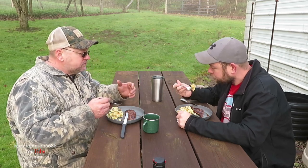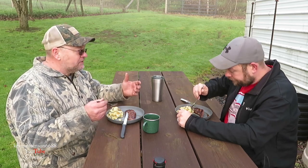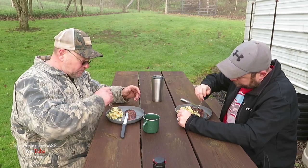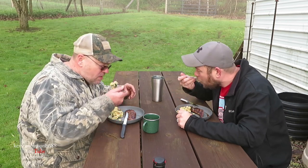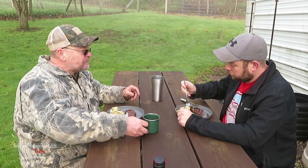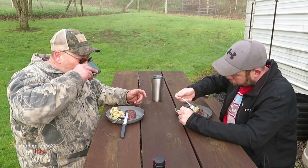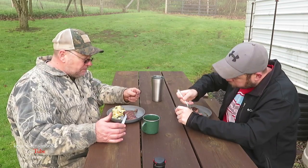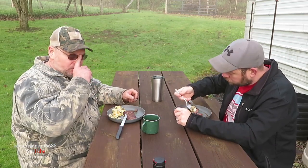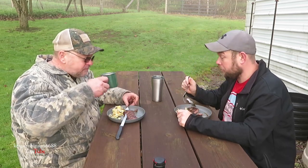I mean, it's like, dude, all there is salt and pepper on there. That's really good. I mean, that's an egg right there. You know what I mean? That's something that's really good. Super good. I mean, not a lot of people are going to taste eggs and ramps and onions and morel mushrooms cooked over an open fire. That's nothing on there but salt and pepper. That was really good. And the ramps. You got to add that sea salt to ramps to make them good. Our eggs are really good.